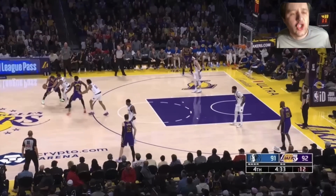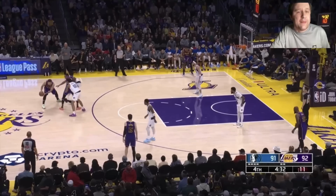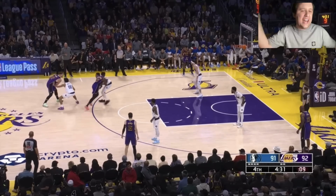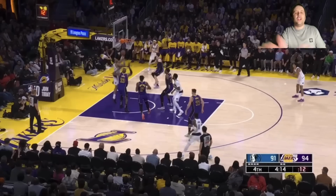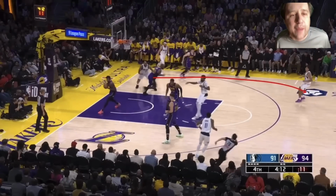Luka Doncic is a genius at creating angles for himself. Dorian Finney-Smith's going to set this screen. Max Christie's going to switch, but Luka Doncic is not coming off a screen. As Max Christie's coming out to switch, Luka Doncic is going to head downhill into the paint right here. Look at this. I'm not coming off any screen. You're going to come around to switch onto me. I'm just going to take the ball and go downhill and get into the paint. Oh, we'll mix in a jab step too to have you leaning more towards the middle of the floor. And again, once Luka Doncic is in the paint and he's on your inside shoulder right there, too big, too physical, layup line.